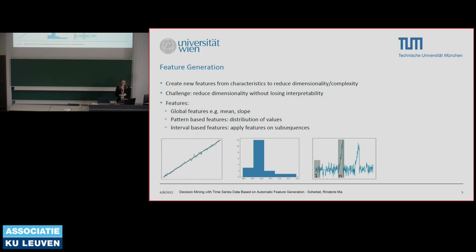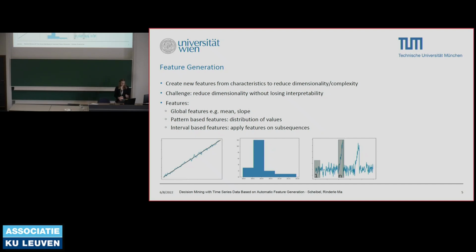And last but not least, we have interval-based features. The first two features are applied on top of the whole time series, and the interval-based features are applied on subsequences. So we take the time series, split it into different sub-intervals, and then we apply some kind of feature calculation on top of these subsequences. That, of course, allows us to have a much finer granularity analysis of the time series.